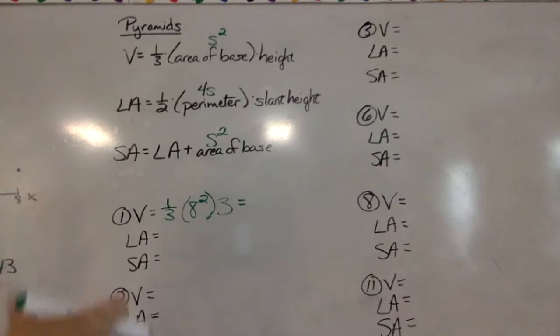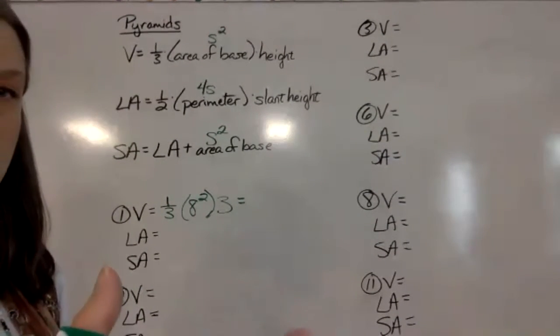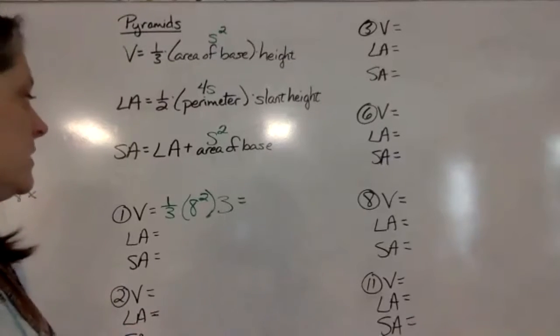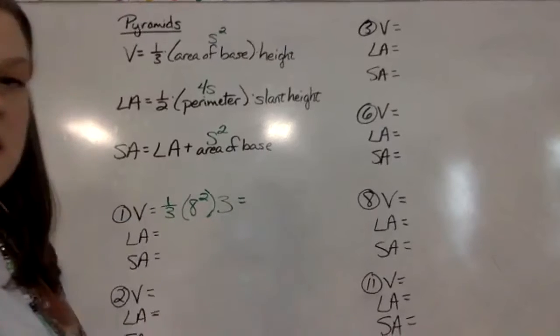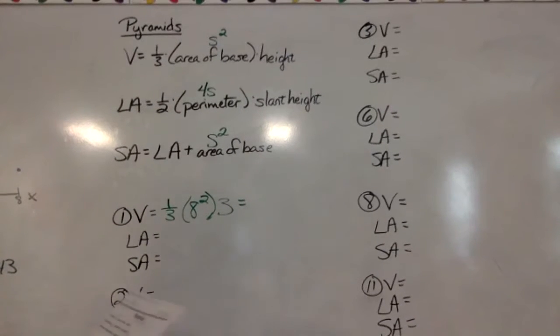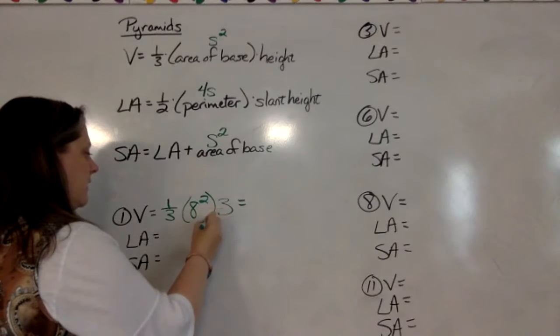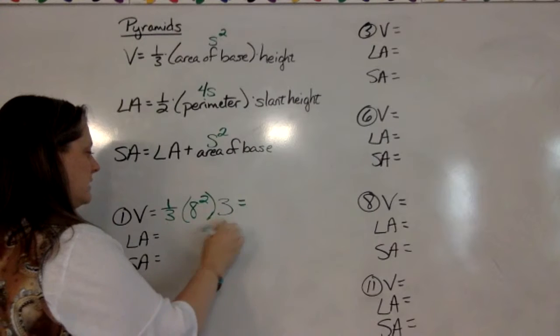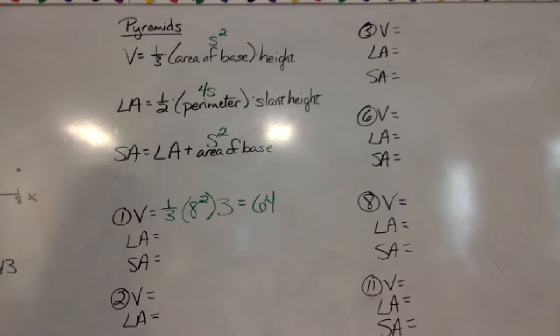Now, these we don't have pi in there like we had on Friday because they're not a circular base. We don't have to deal with pi. So it's just 1/3 times the area of the square times the height of the pyramid. So 1/3 times 8 squared times 3. The 3 should end up canceling each other if you know anything about multiplying your fractions. So you get the volume is 64.